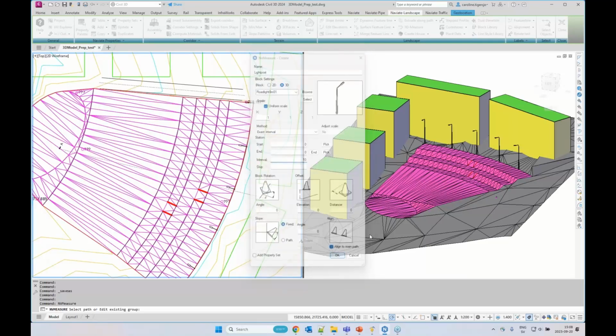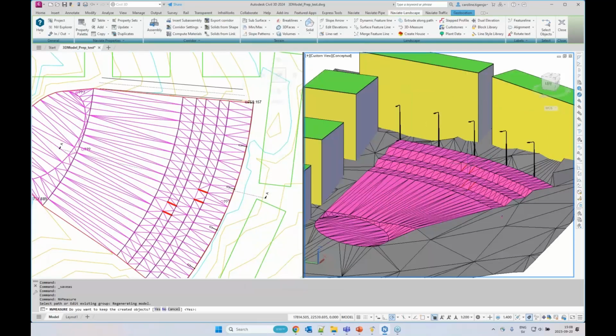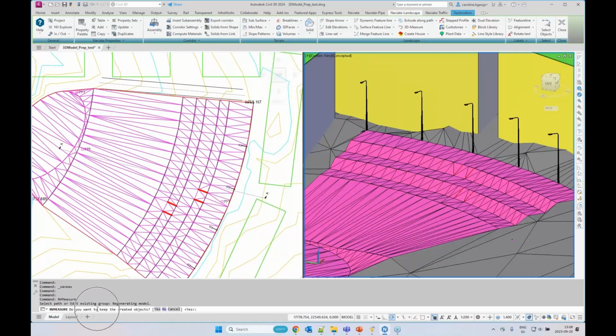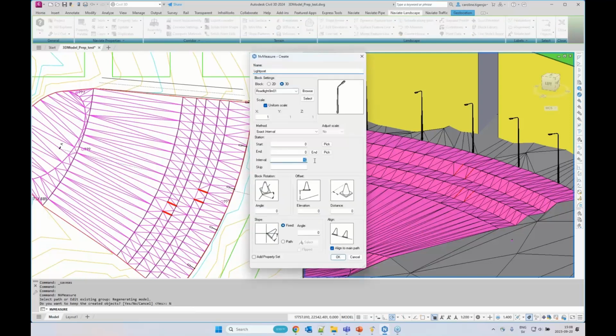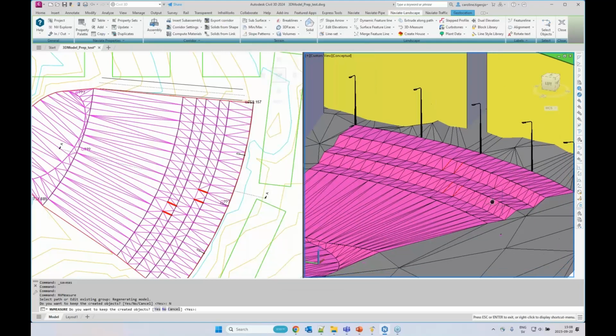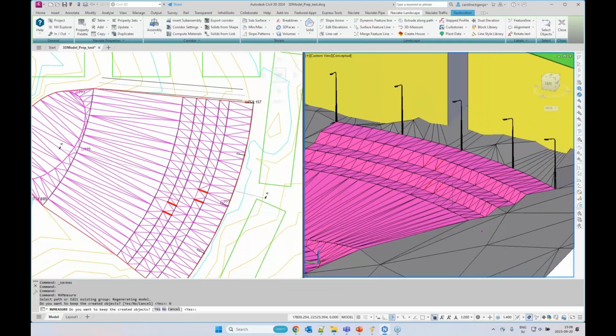Click OK. And we can see the light post there. It's actually asking me if I'm happy. Do you want to keep the created objects? And I realize now that I want this to be a little bit more spread out. So I'm going to say no. And then I want to say I need this at 12 meters instead. Click OK. And they're a bit more spread out. And I can see that I get the final one over there. If I'm happy, I click yes, and I get the object done. These are grouped. That's why the whole thing is selected. So I can go in and edit this later if I want to. So I can change these afterwards if I want.